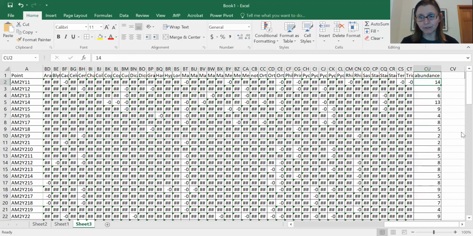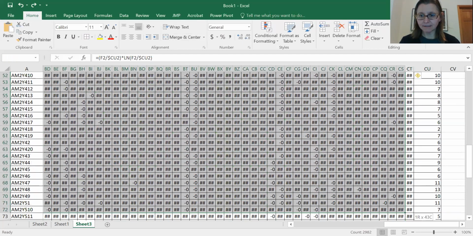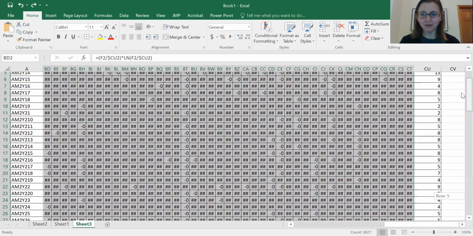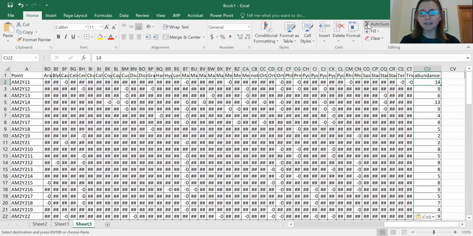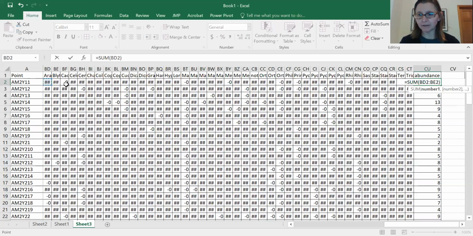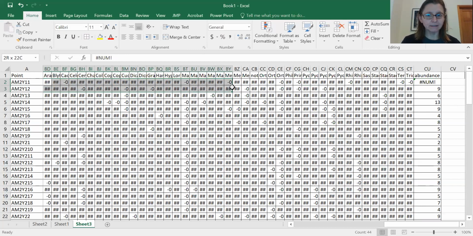And at this point, I can perform a sum function. I actually can't, but I'll show you how I would do that. I could perform the sum function and select my range of data to add everything together, and it's going to give me an error value. So what I need to do here is paste these values again as numbers. This is again why learning a few lines of R code makes things a lot simpler. So I'm going to copy this data set and paste it just as values. And it's still not going to be able to perform this sum function because it can't add up error values. I'm still getting this error value because it's not recognizing these cells with the errors as a number. So what I need to do at this point is a find and replace.